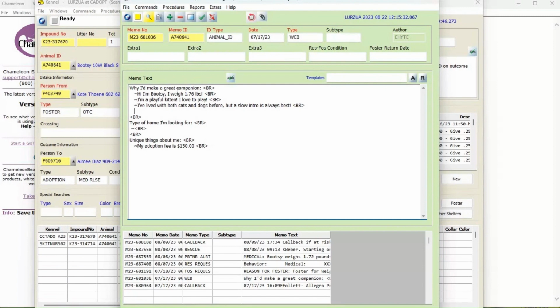If you did want to play on how cute she is and her looks, we can always pull up her picture. Sometimes they also have medical notes in there if they have extra toes or anything special about them. We can always look through as well. I've met Bootsy, so I remember her having cute toes, and she did have an overbite. And so adopters always like to know and play into that. So that's also something that we can use for her web note. So we'll do a new sentence, shift, we'll do the symbol.